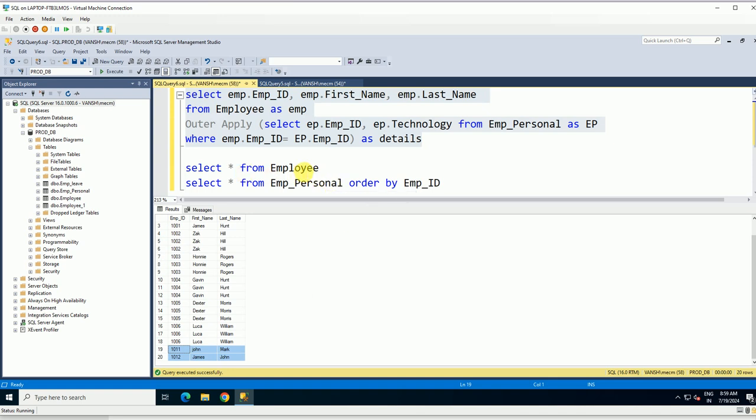If you run this table, you will get the extra ids which are not available in the second table, but it pulls the data because the query goes from the first table to the second. If it is not matching, it will still print the same value. So that's how we can do cross apply or outer apply.